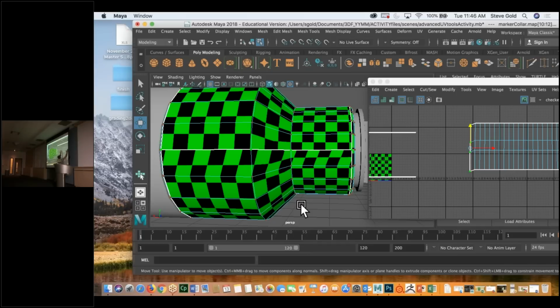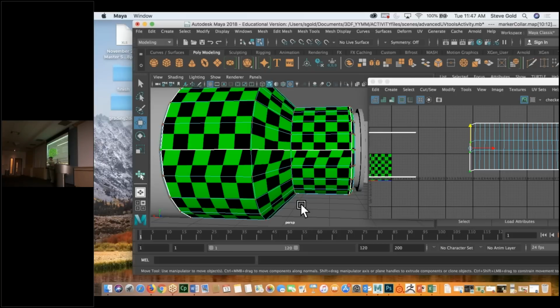That UV shell, because anything that's 3D and we have to cut it and lay it out flat, like our cardboard tube or whatever, there's going to be a seam. There's an edge right there. And I moved it to make it more obvious. But you can see with that seam right there, that's on camera. The camera's going to settle on that. That's the end of the camera movement.